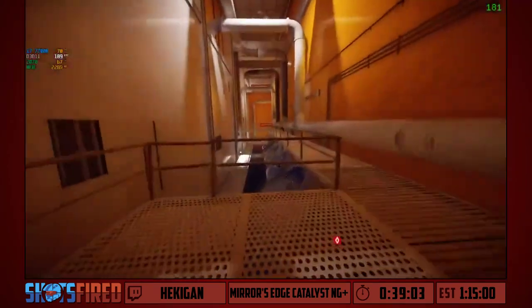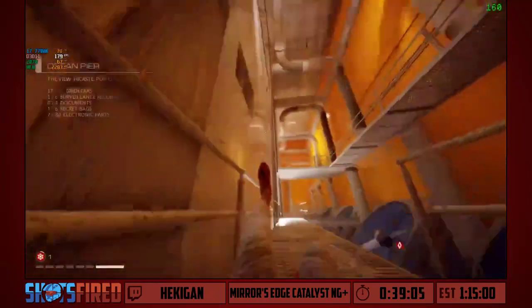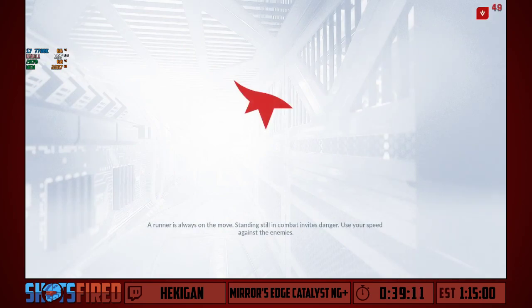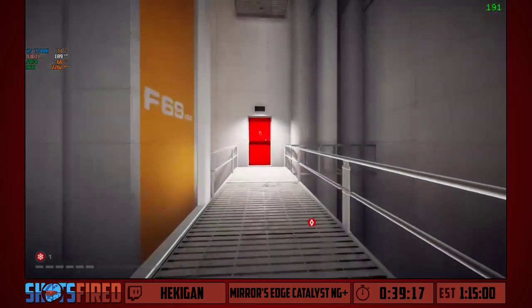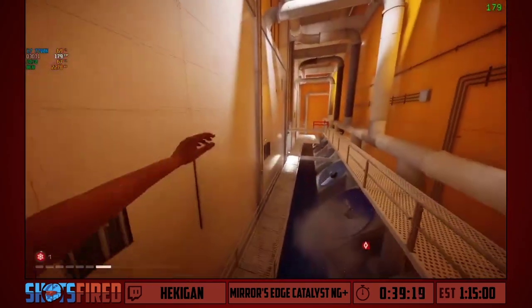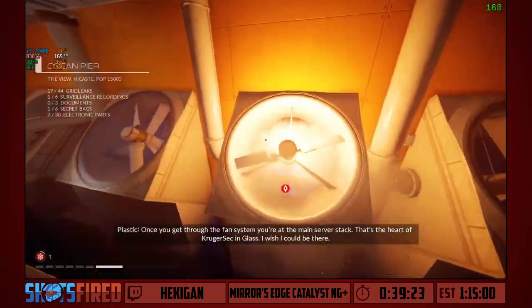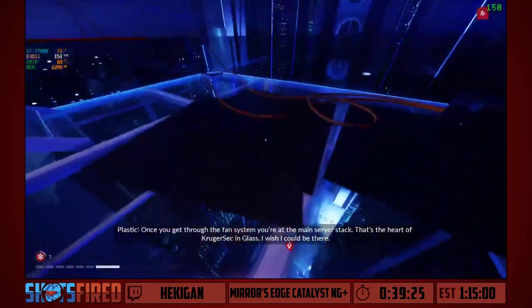And then if I'm fast enough when I spawn here, I should be able to get through this fan without it turning back on. Nope. Even though it clearly wasn't moving, but cool. Once you get to the fan system, you're at the main server stack. Oh, I was too fast actually.